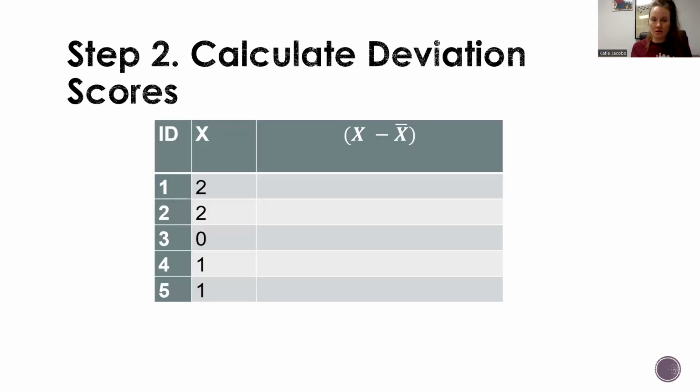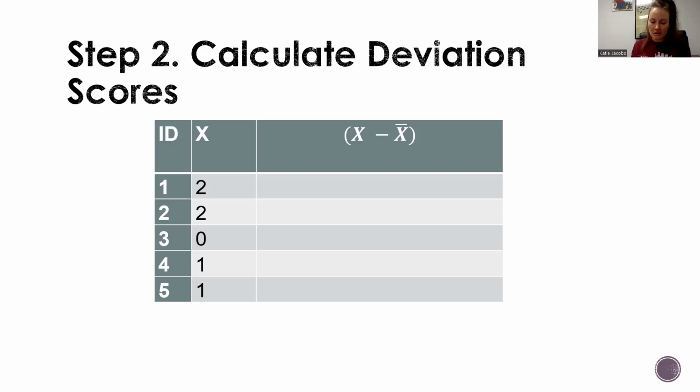Okay, so we're going to go ahead and calculate these deviation scores. Go ahead and use the mean absolute deviation table right now. Like I said, when we're calculating the mean absolute deviation, variance, and standard deviation, these steps are all the same so far. The next step will change a little bit depending on which one we're trying to calculate. But for now, you can go ahead and calculate these deviation scores in the second column here.